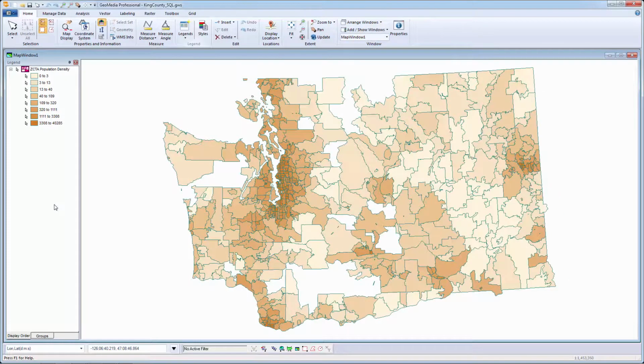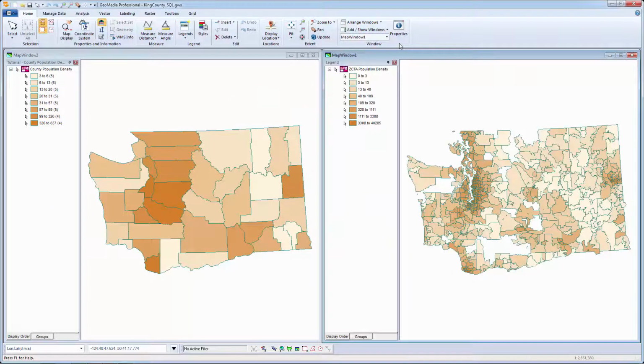The resulting thematic display provides a portrayal of population density by zip code areas across the state of Washington. While the thematic classification technique and associated parameters used in this map are identical to the previous county thematic, the results are strikingly different. This is due to the use of smaller geographic areas that render higher calculated population densities in the upper ranges, plus the fact that the uninhabitable areas such as open water bodies and federal lands are not considered in the thematic. If we review the two thematic maps side by side, the difference is obvious.